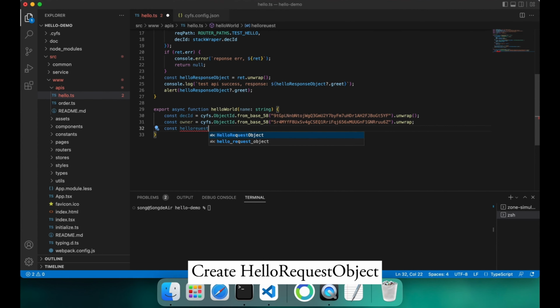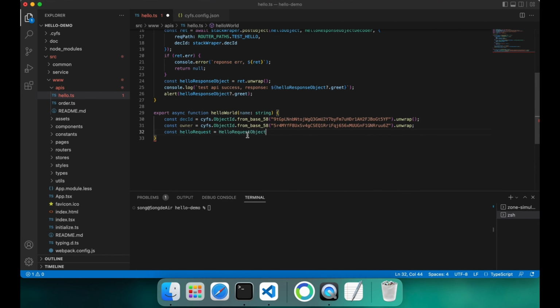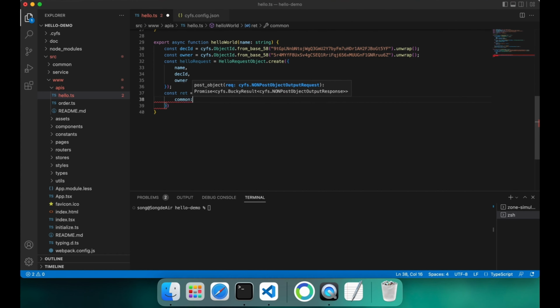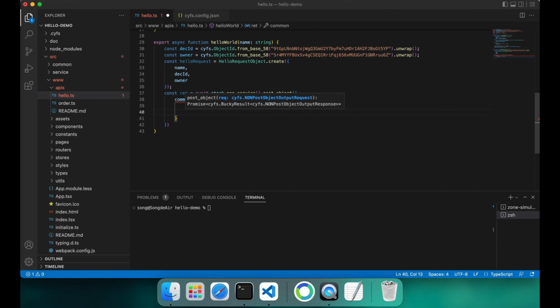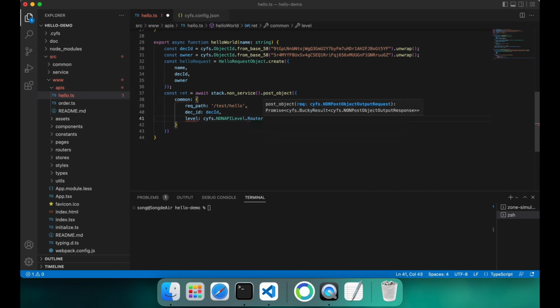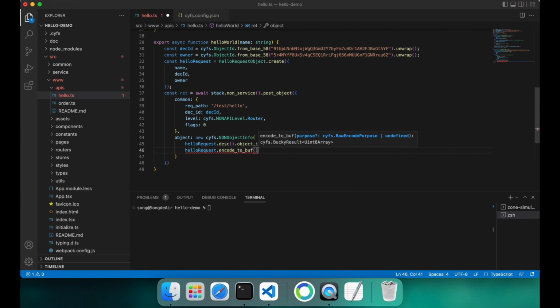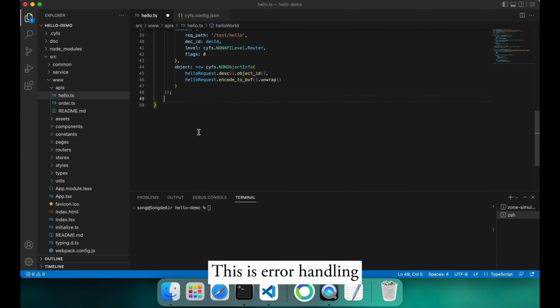Create HelloRequestObject. Make a request. This is error handling.